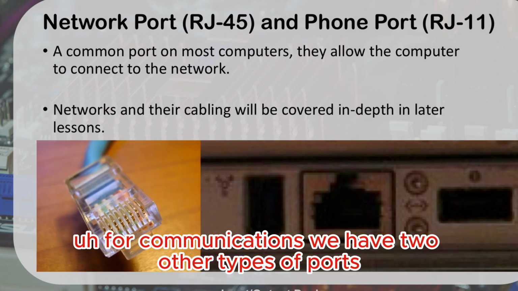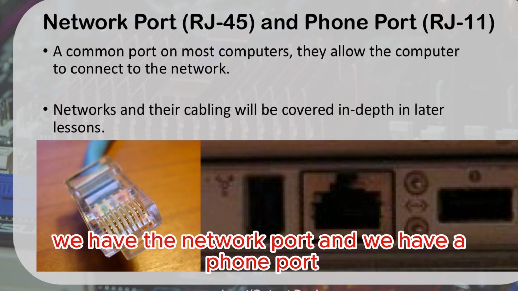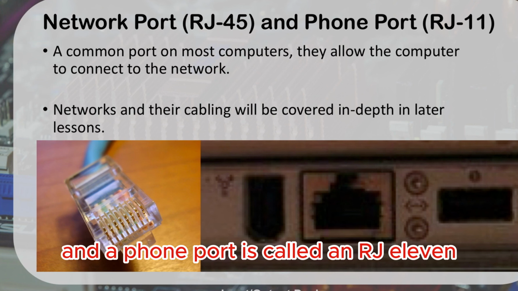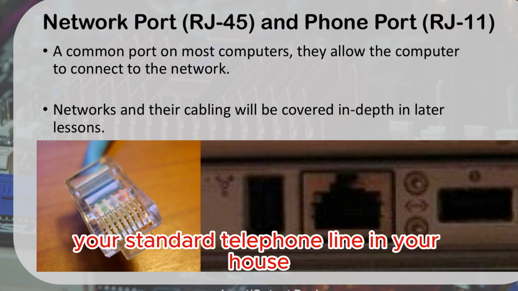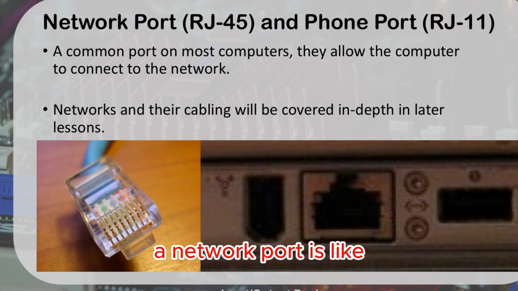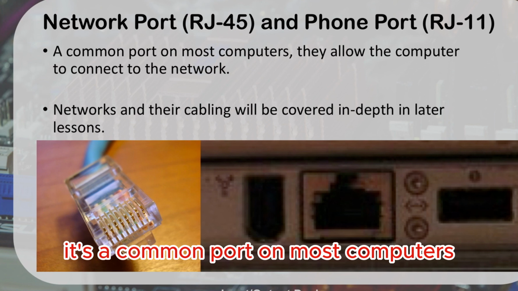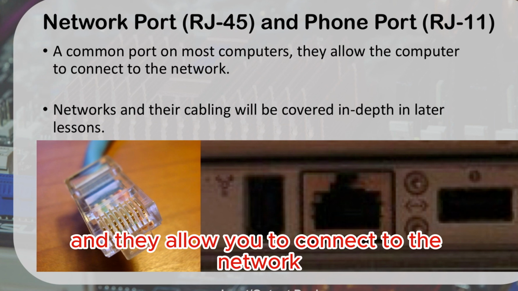For communications, we have two other types of ports. We have the network port and we have a phone port. A network port is called an RJ45 and a phone port is called an RJ11. A phone port is just like your standard telephone line in your house. A network port is like you'd see on the back of your cable modem. It's a common port on most computers and it allows you to connect to the network.